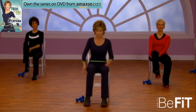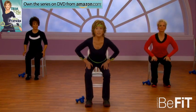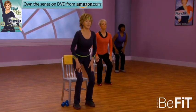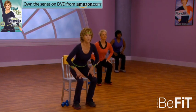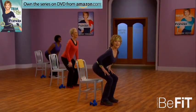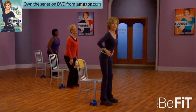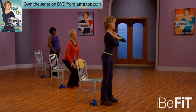And now move a little bit forward in your chair, hands on thighs. And stand and sit. Stand. Squeeze and sit. Reach your butt back as you sit. Don't want to miss the chair. And sit. Tummy in. Up. And sit. Now, if you want your hands on your chest, that makes it a little bit harder.